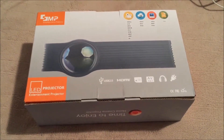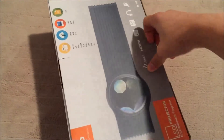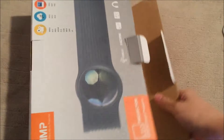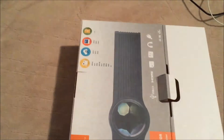Hey guys, today I'm going to be reviewing this simplified micro projector which goes by the name UC40 online. I actually got this one off Amazon for around 80 bucks. It plays a bunch of different files from USB, supports SD card as well, and it doesn't display in high resolution, but it works.